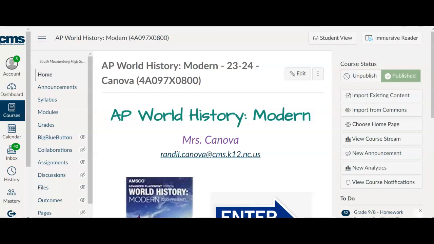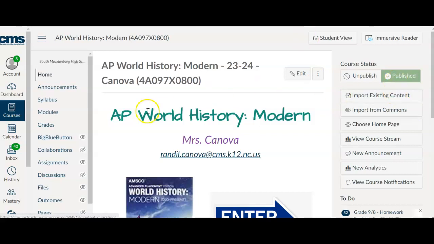Good morning. I just wanted to give you guys a little play-by-play of exactly how to use both the Canvas sites as well as an outline of the Unit 1 module, which is brand new, and the reading guide and how I want you to use them. So let's get into it.